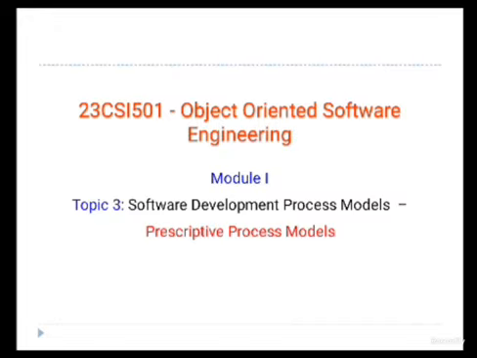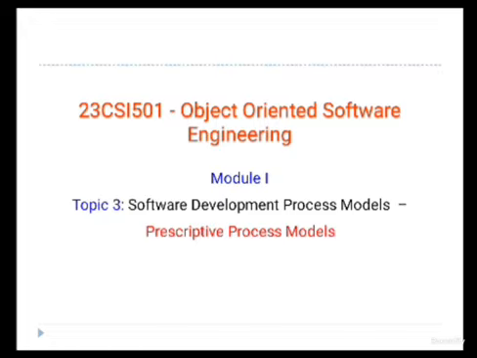In today's session, we are going to learn about software development process models, specifically prescriptive process models. Whenever a software company develops an application, whether it is a banking system, an online shopping website, a hospital management system, or even a mobile application, the development team cannot simply start coding. There should be a proper plan or roadmap that guides the entire software development process. These roadmaps are called software process models.